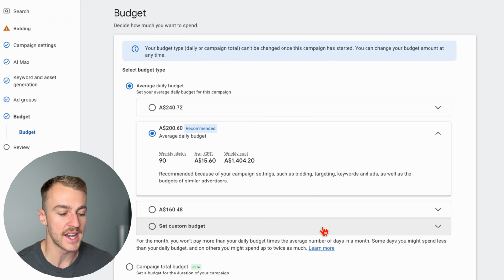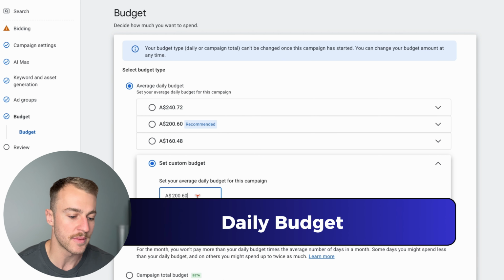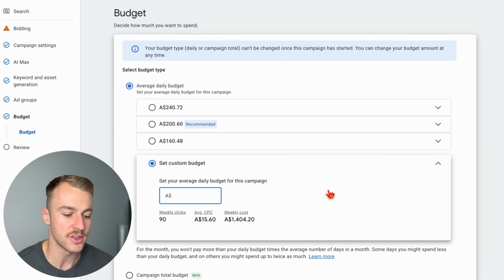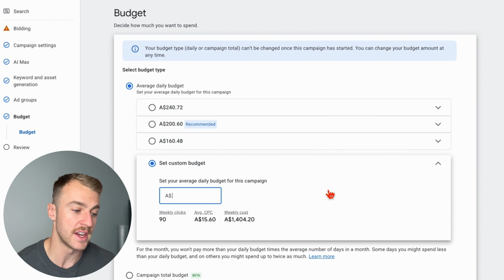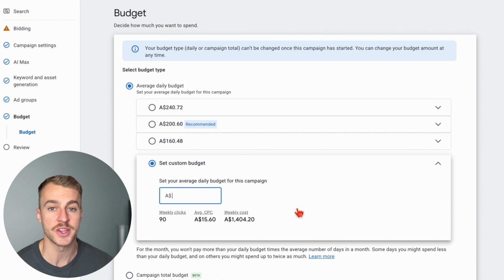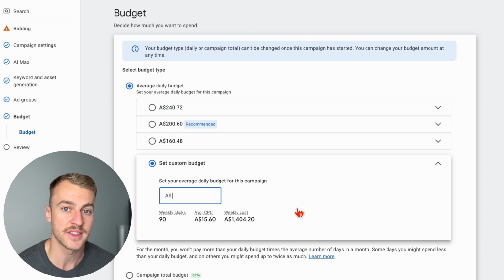Now we're gonna put in our daily budget. Just put in what you can afford, but typically what I like to do is I like to get the maximum cost per click and times that by 10, and that's usually my daily budget. Obviously, depending on how big your business is, how many employees you have, and everything like that, okay? So for this, the maximum cost per click is $31. So times that by 10, that's $310 per day. That should guarantee you 10 clicks per day at the maximum cost per click of $31.